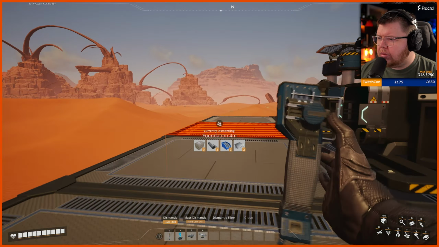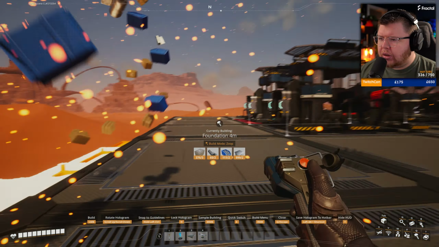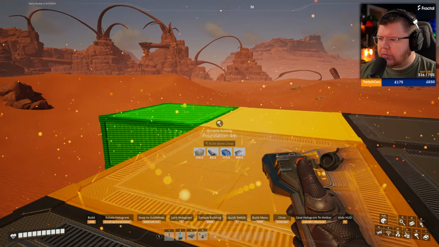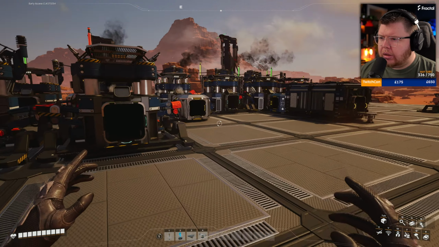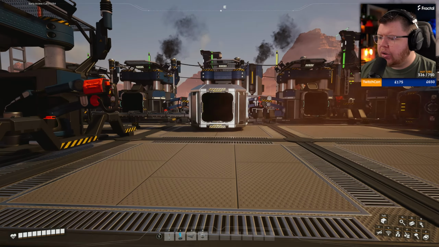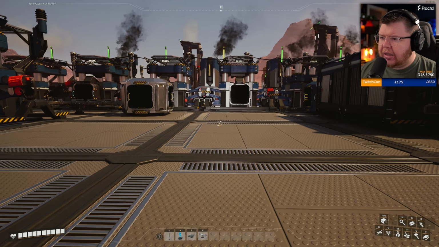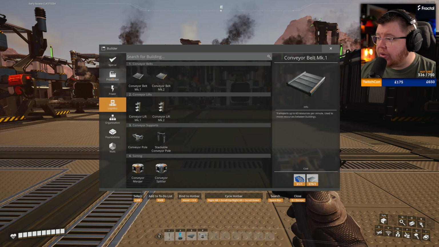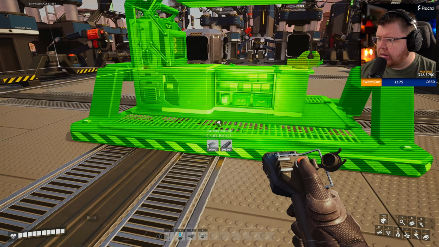And then just extend this along a little bit. So you're going to be bringing out the additional rods. You're going to go into plates. The plates we want to be copper sheets, right? I'm going to need some reinforced plates.